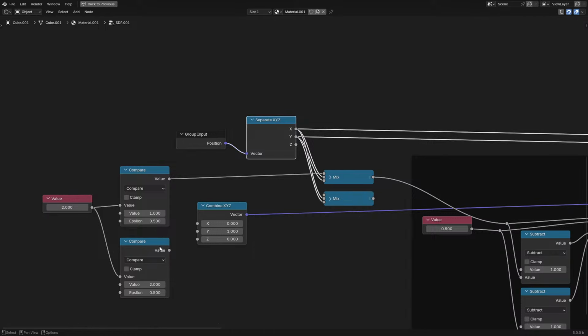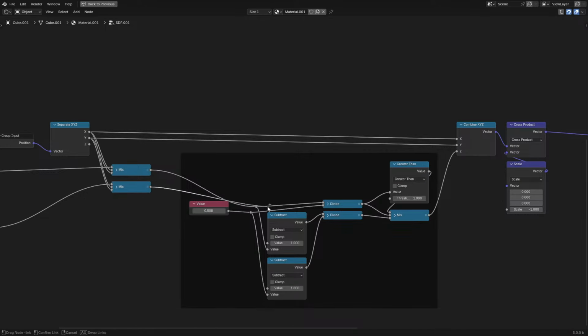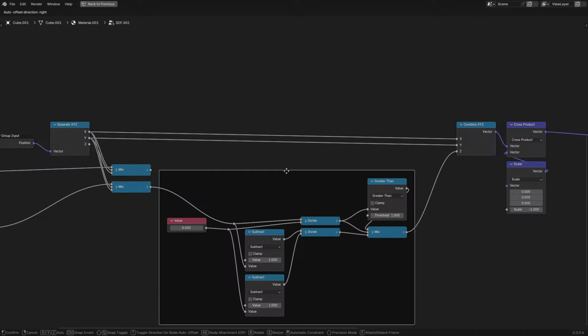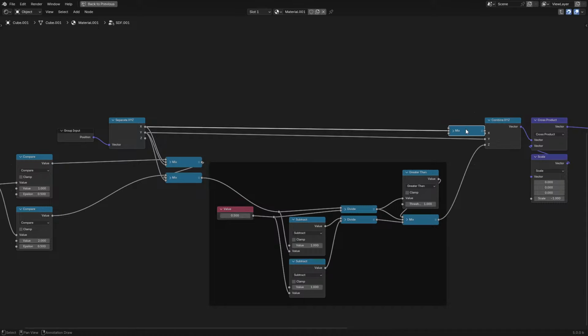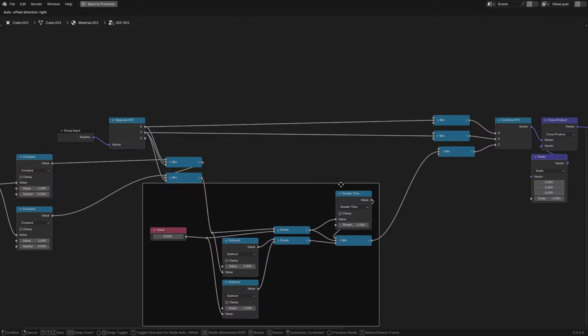Then we can split these up and do that. Okay. Why was that the most annoying part? My god. Okay. And then we just need... There we go. Now we just need to have an axis input switcher. So we just need a mix here, and then a mix here, where the top input is the normal one.